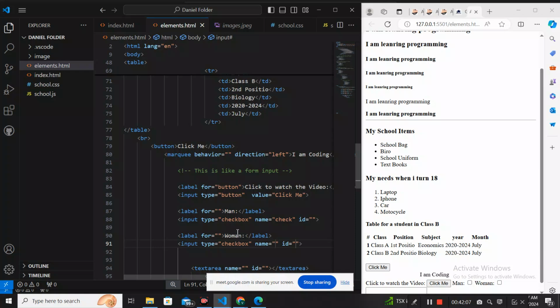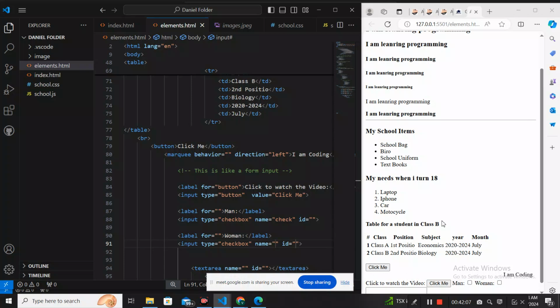Okay. Now, what did you notice? It said click media and inside it said man or woman. I don't know if you have visited a website and seen something like this. So this is what checkbox will do for you.